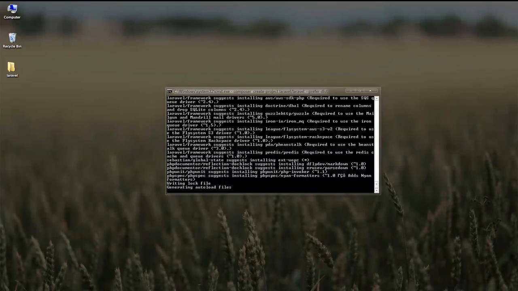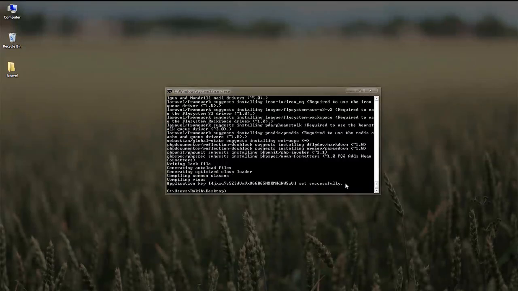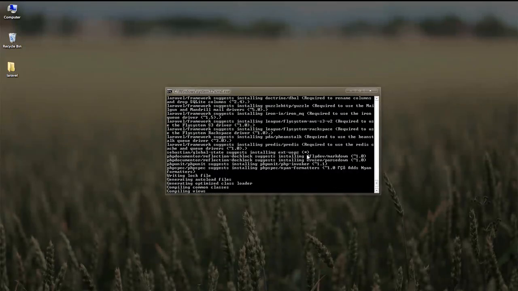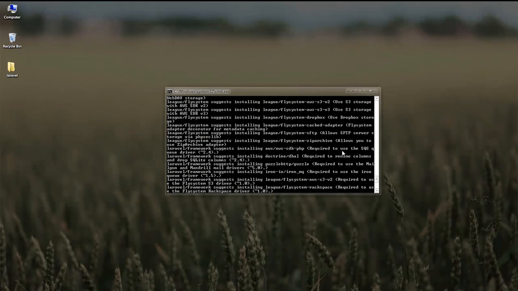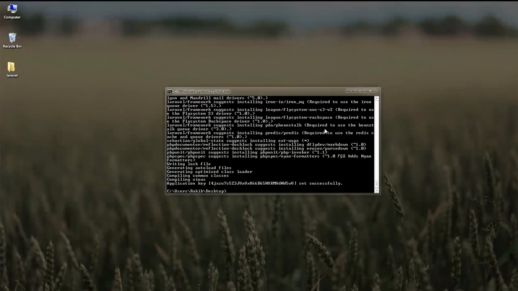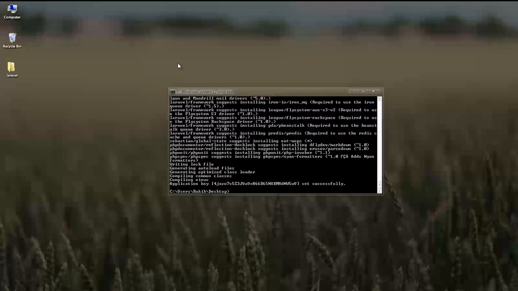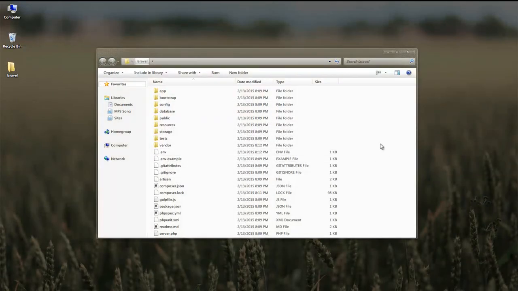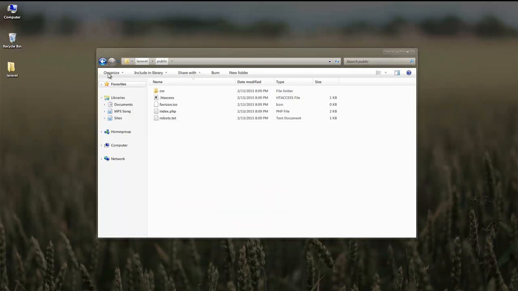Beautiful. So now, as you can see guys, it has all been done and Laravel has been installed successfully. So pretty much that's everything we're going to have once we install Laravel. Now let's see what's in the folder. There are a lot of files. There's the composer file, and we have PHP artisan, and here is our public folder. Now we'll do stuff right here.